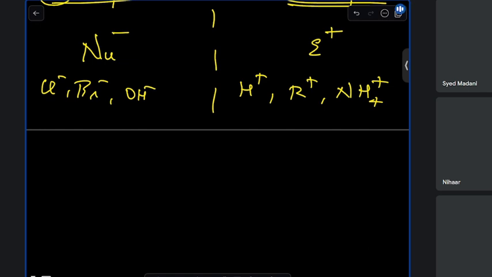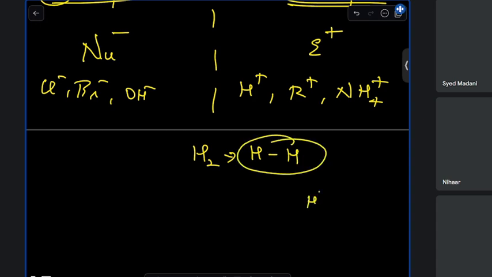If you ask me, sir, how is H2 being formed? Correct. H, single bond H. But here, H plus is not getting attracted to H plus again. This is not happening. Fine. They are again sharing one bond. Sorry, they're again sharing an electron to form the bond there.